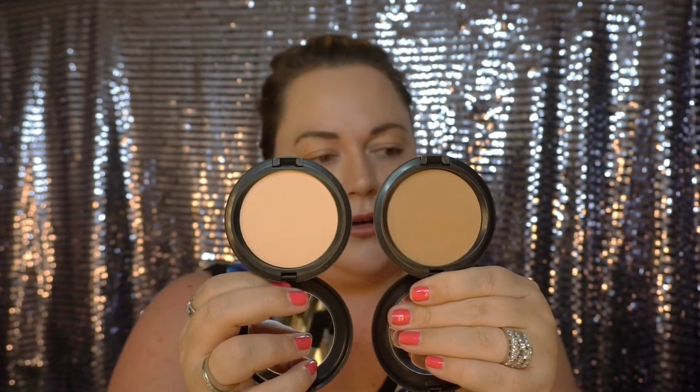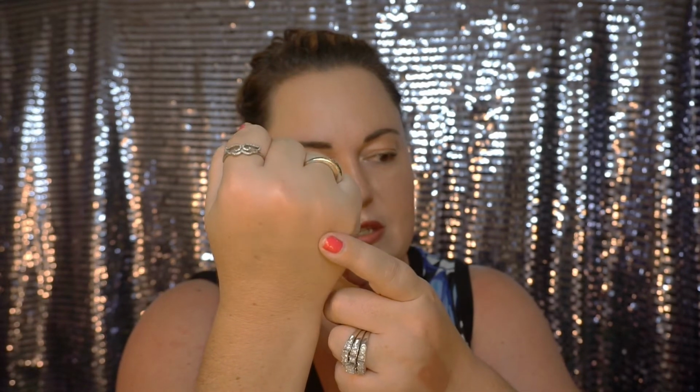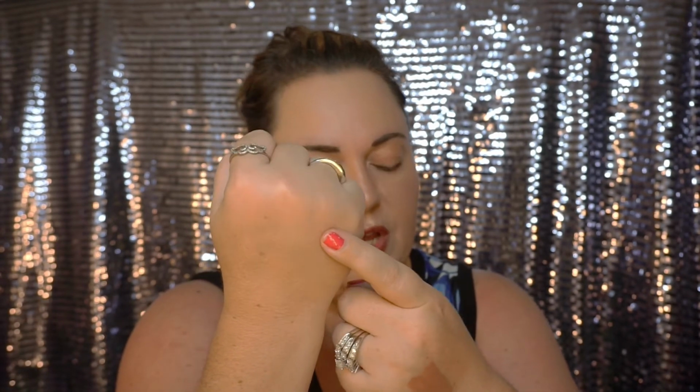And I figured that the dark one, because they have a really nice satiny finish, I would be able to use that as almost like a contour or even a bronzing. So this is the hand that I put the Next to Nothing liquid on, and I'm going to go on with a swatch of the light so you can see, which you really can't see too much because, again, we're talking about Next to Nothing. So it kind of gives a faint luminous, but that satiny finish again.